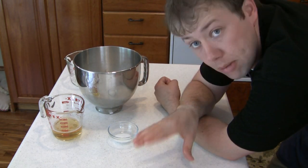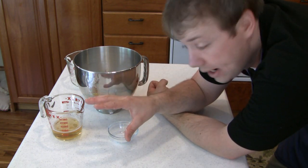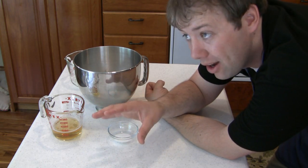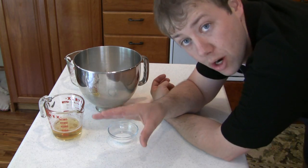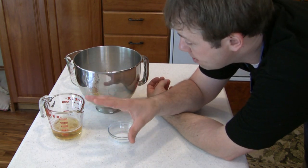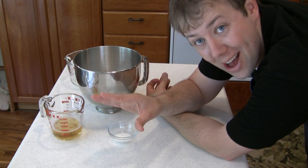The reason this is important, particularly in this recipe, is because we're using so much water. The glutens in the protein need something to bind to. If you don't have a high protein content in the flour, then it's not going to have enough glutens to be made in order to give the dough structure. So again, get the highest protein content. You might even want to consider using a bread flour. For this particular recipe, I'm using one that's 4 grams of protein for every 30 grams of flour.